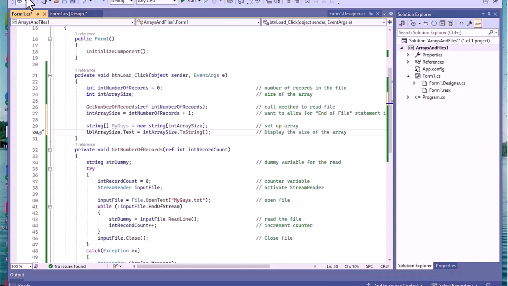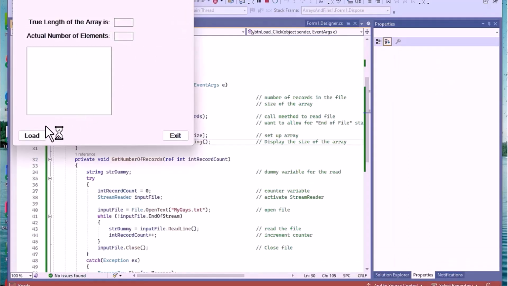And we'll do a file save on this. And let's do a run on it real quickly. We'll just do a load, and bang, we get 37. The true length of the array size is that. How many elements do we actually have in here? Well, we haven't read any in yet. All we did was count the records because we didn't have an array. So we're actually going to be reading this file twice. Once to get how big it is so we can establish the array, and the second time to bring in the data.